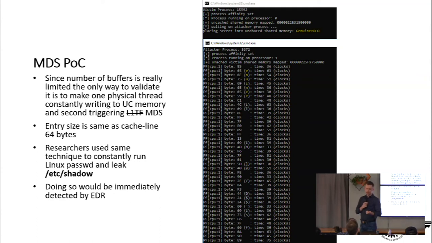So the next thing, okay, this is cool. We can do this attack, but it's really slow. What the researchers did, right, they tried to leak the /etc/shadow during this. But how do you actually prime it and make sure that the /etc/shadow is in the cache? You repeatedly relaunch the password utility to make sure it's there and get that race condition between these two threads, and try to leak the hash.